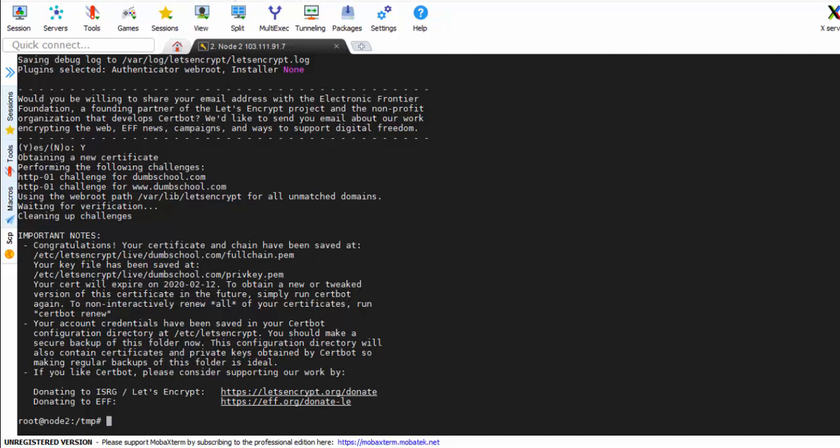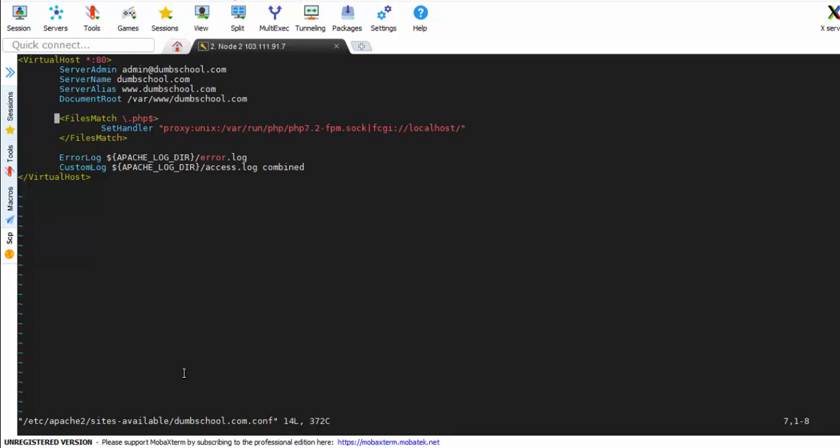Our domain name configuration file, let's open it by vi, sites-available, dumbschool.conf, and here we need to add a few more lines.